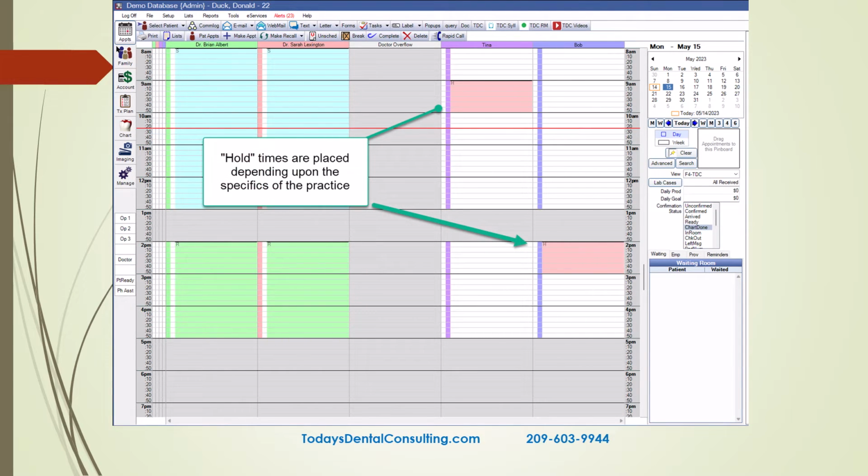We're not as dogmatic about the hold time for the hygienist, but you want to scatter some of these around in your schedule so you have a variety of morning and afternoon appointments available, particularly for new patients and root planing patients, things like that, where you don't want to have them wait 6 months to find a hygiene appointment.